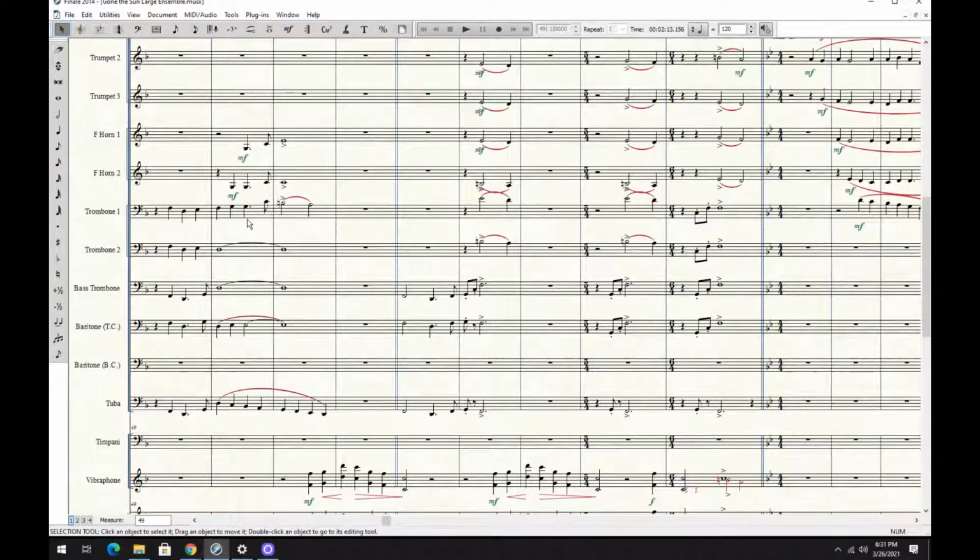Now let's see if I can. So we've got now G's in those horns, so trombone 1 doesn't really need to play that. We could do something a little more creative. Now I don't want to walk down because tuba's already walking down. I just pointed at my screen like you can see that. Let's try the mouse. There we go. Tuba's already walking down from concert D here, and it would be fine to have parallel, what would that be, tenths? It would be fine to have parallel tenths going on.